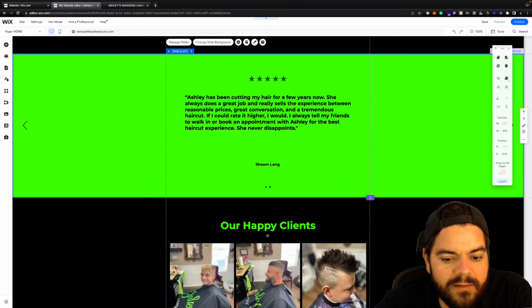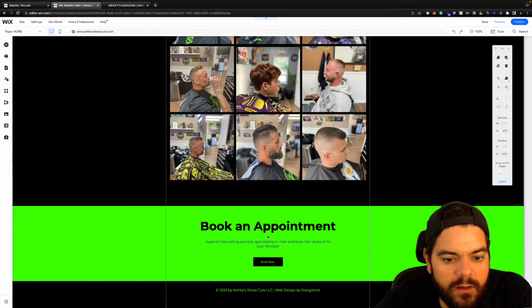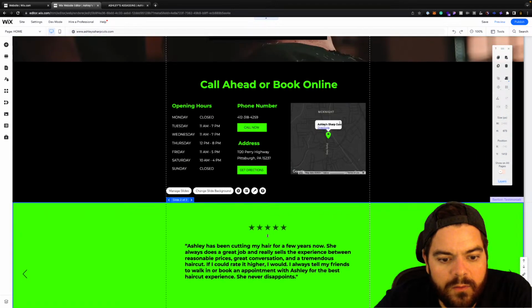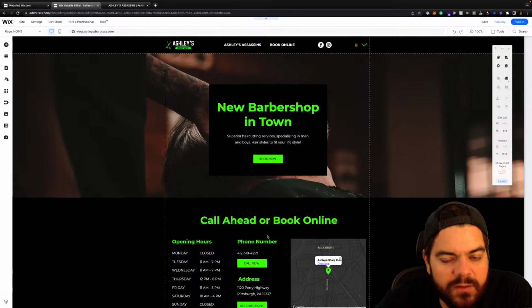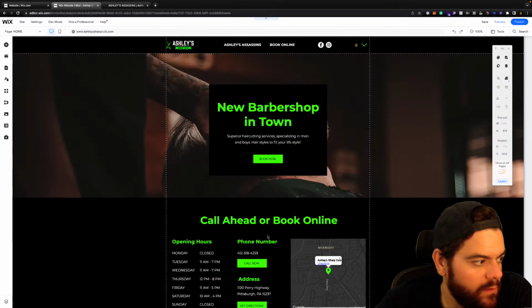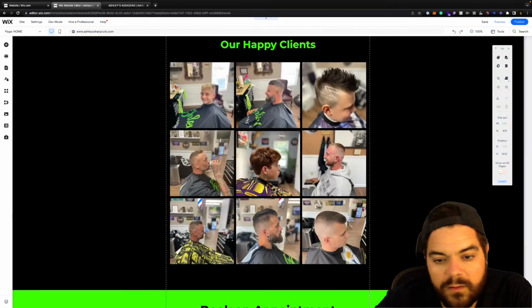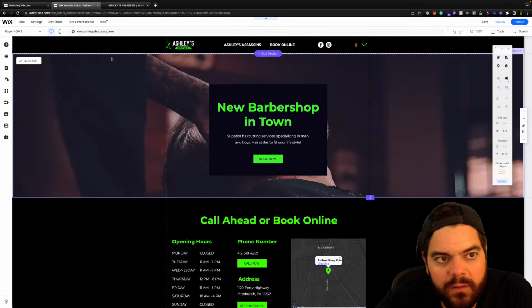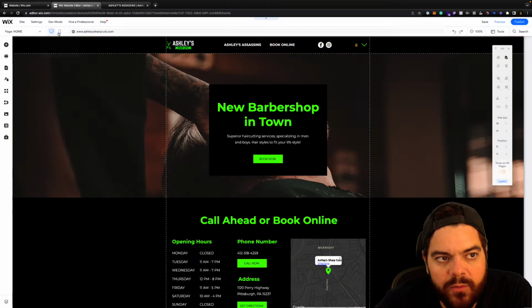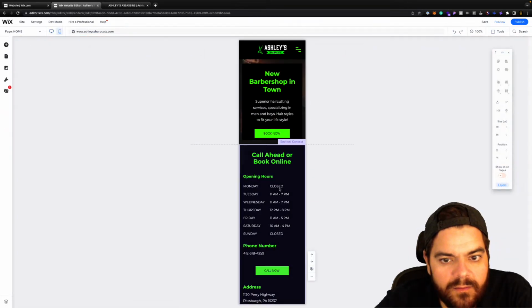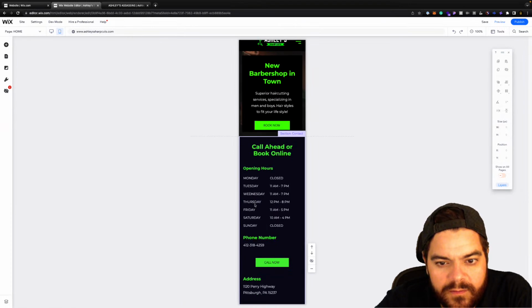Again, I don't mind center aligned when there's not a lot of information, but once you start getting more than a sentence or two, it's really hard to read center aligned text. So I think that might be it. Let's just check on mobile what everything looks like, since I just messed around with some stuff.